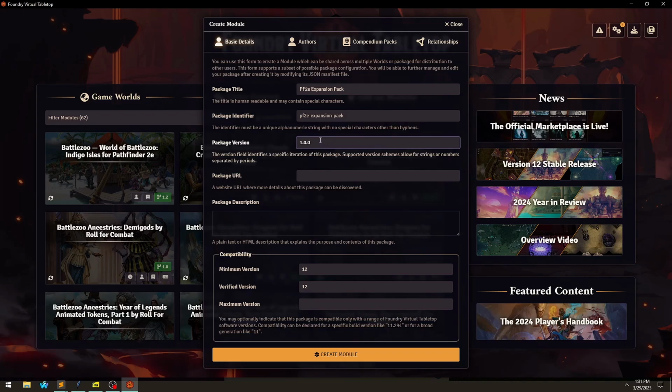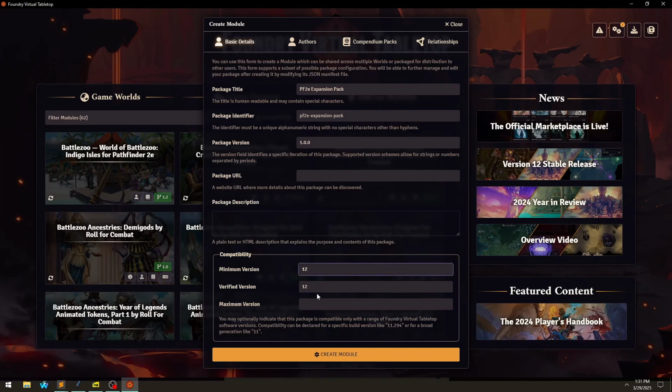So this will need to change before I actually do the update for me because the expansion pack already has existing versions, but that's just a complication of the fact that I'm going to be overwriting an existing module with this. And then package URL. We'll talk about the URL later. So you can give your package a description, right? I will fill in the description later because I'm just going to be largely copy pasting it from before.